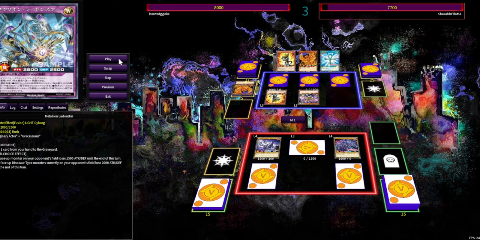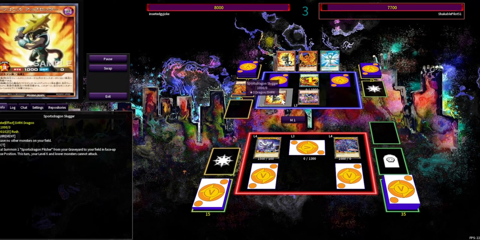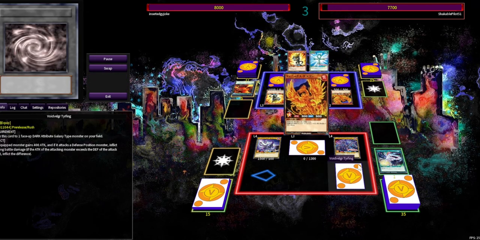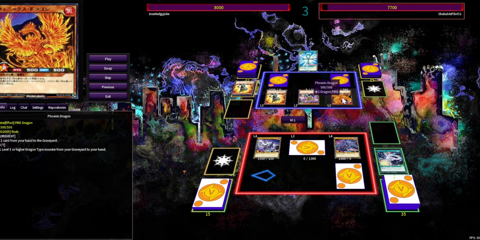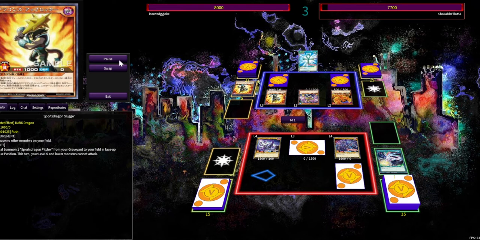They draw another Phoenix Dragon, so not punished here. They will Noble Summon the Sports Dragon Slugger, use the Dragon's Inferno to destroy our Universe Storm, a good trade of our back rules here. They'll use the Phoenix Shrine to discard another copy of the Slugger to add the Mirror Gears to the hand.